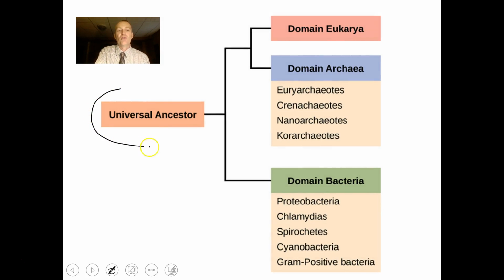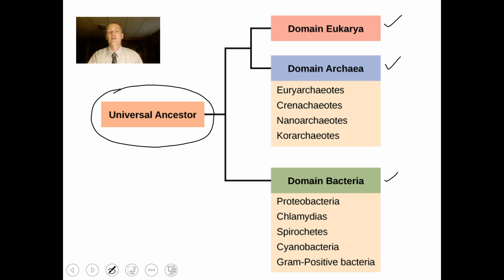So back a long time ago, there was a universal ancestor of all living things. We think this existed because if we look at all the modern day creatures, the eukaryotes, the archaeans, and the bacteria, they all have things that they share in common. For example, they all do glycolysis, they all have DNA, they all have ribosomes, they all have cell membranes. They even have genes that are in common with each other. But they are different as well. So over time, you can see in this little phylogenetic tree that they diversified into eukaryotes and archaeans and bacteria. So things have evolved over time.